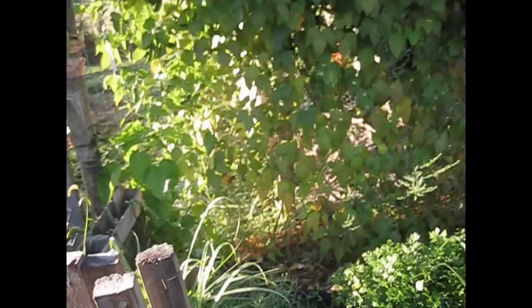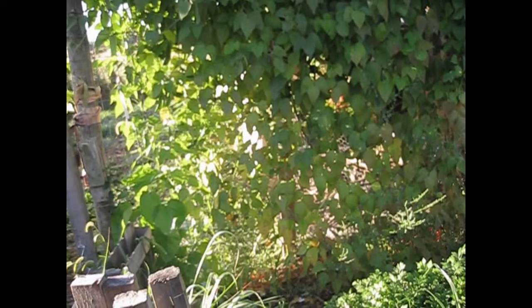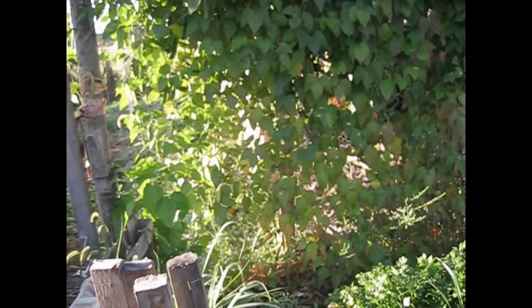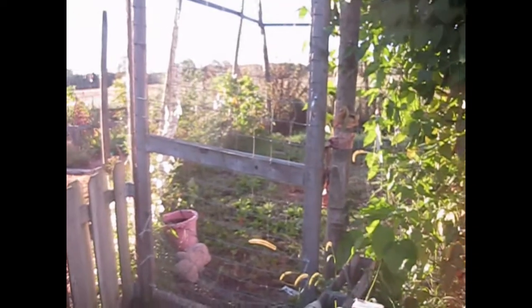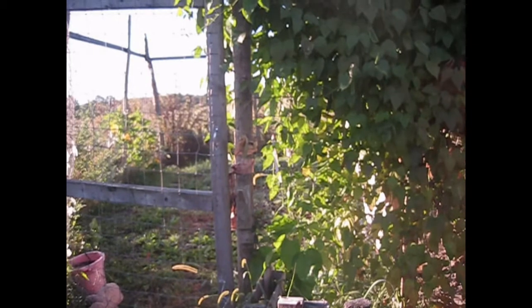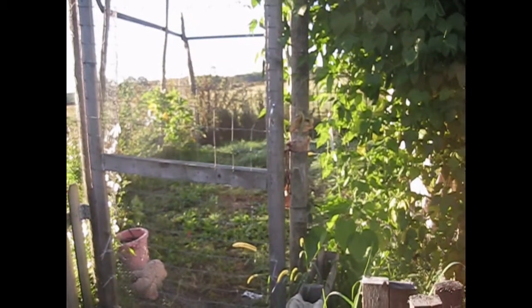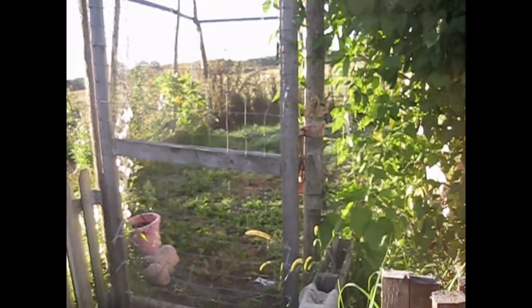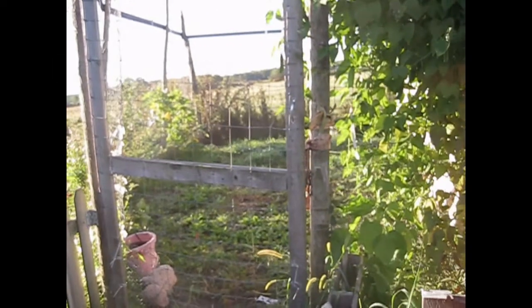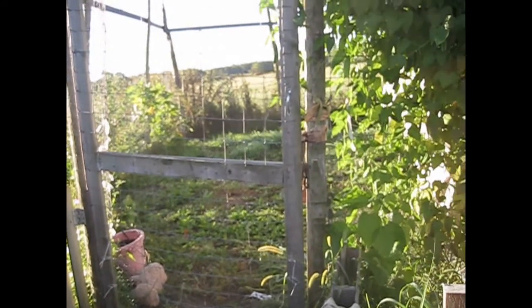And then on the back side here of this area, this is where I grow a lot of my beans, or I'll grow squash. This area is actually my dog pen. You can see it's a nice sized dog pen. It used to be a chicken coop, a chicken run back in the day. And then when we moved the chickens out back, we converted this into the dog pen. So the girls can be out here and they have plenty of room to exercise and stuff when they're left here all day. But anyways, I use the fence part to grow a lot of vertical things.